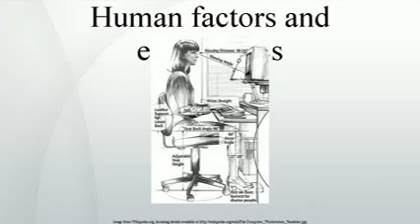In industrial societies, in the 19th century Frederick Winslow Taylor pioneered the scientific management method, which proposed a way to find the optimum method for carrying out a given task. Taylor found he could triple the amount of coal workers were shoveling by incrementally reducing the size and weight of coal shovels until the fastest shoveling rate was reached. Frank and Lillian Gilbreth expanded Taylor's methods in the early 1900s to develop the Time and Motion study, aiming to improve efficiency by eliminating unnecessary steps. By applying this approach, the Gilbreths reduced the number of motions in bricklaying from 18 to 4.5, allowing bricklayers to increase productivity from 120 to 350 bricks per hour.